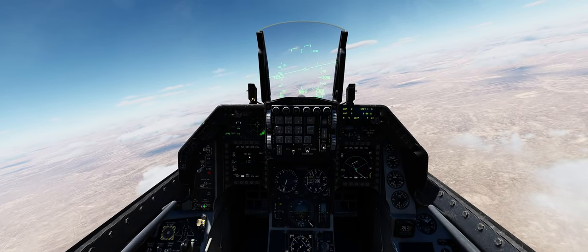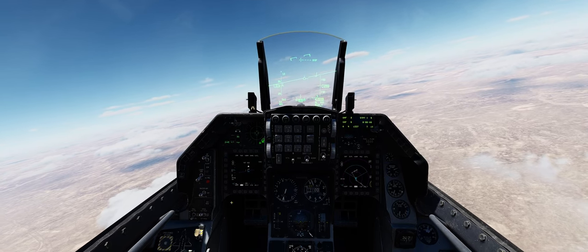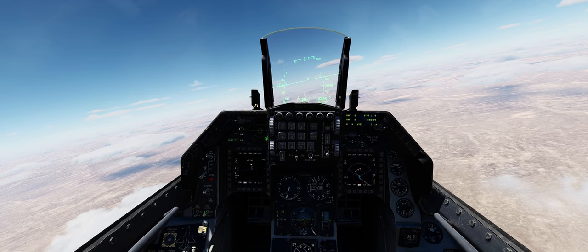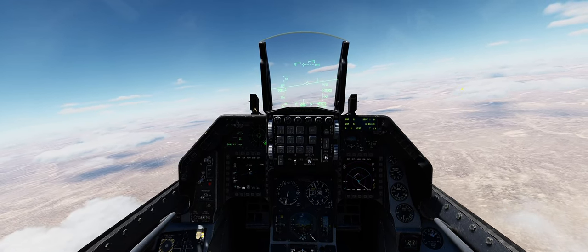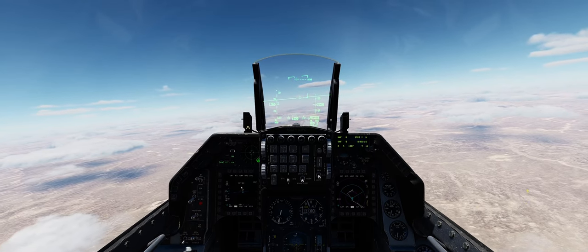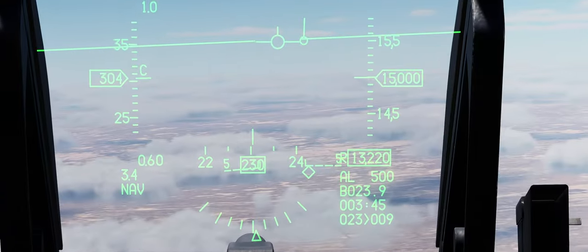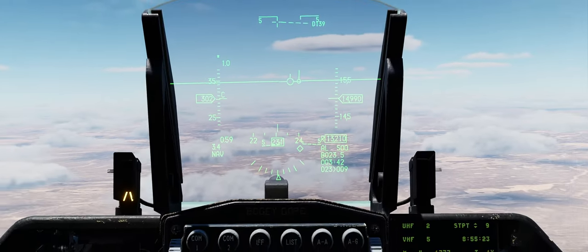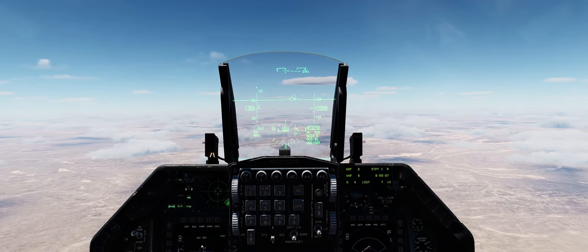All right, altitude hold, steering select. Take off altitude hold, climb up. I probably missed it. There we go. Waypoint 9, right there. I'm gonna push the throttle up a little bit. Up to mil.